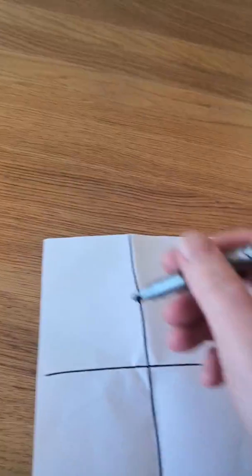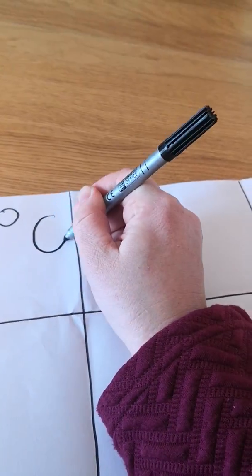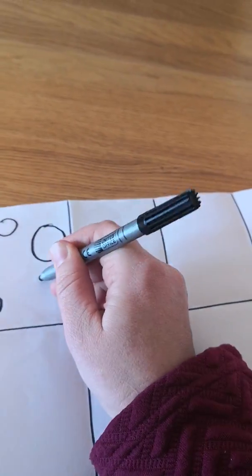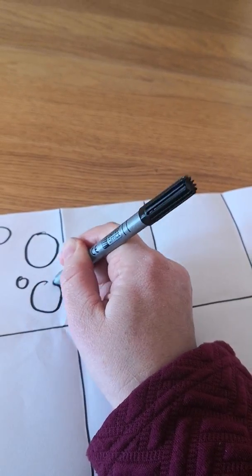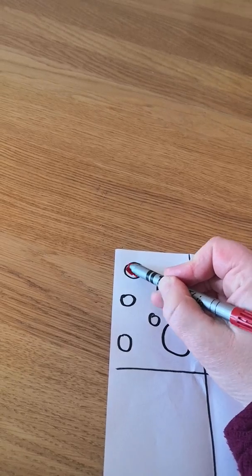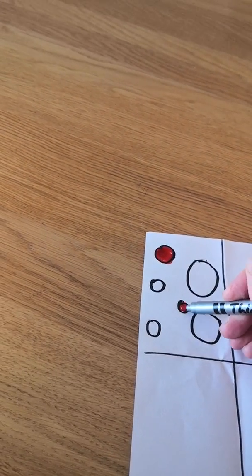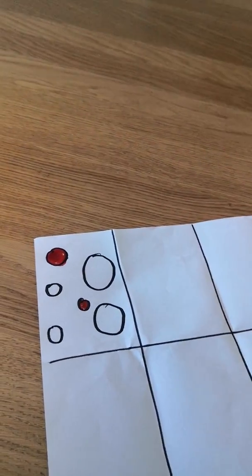So on the first one, I might do some spots or dots, so I'll do a few circles, different sizes. And then I would colour some of those in. Maybe have some nice red spots. Okay, and I'd colour in the background as well.